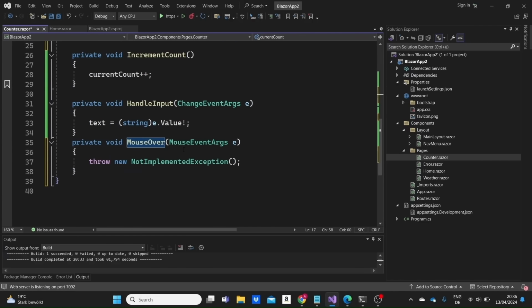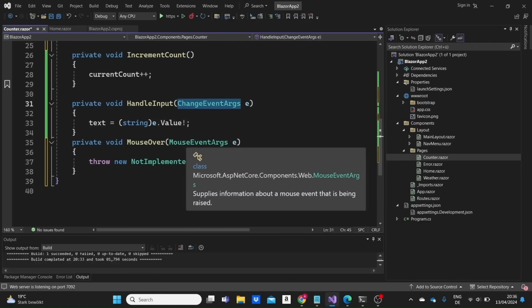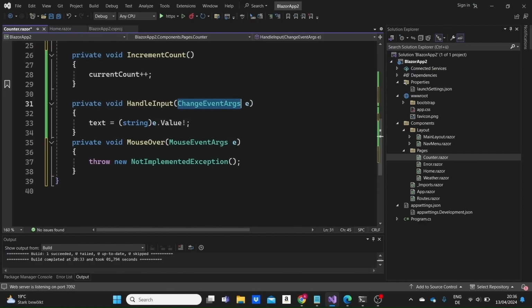As you can see, in this different event, we have a different argument than the argument of the other event. This is just because this event takes different kind of information about that specific event, which once again we can use if we want to, or if we do not want to, we don't have to use this argument. In my case, I'm just gonna display to the div text like a text of you are hovering over the div, just some text.